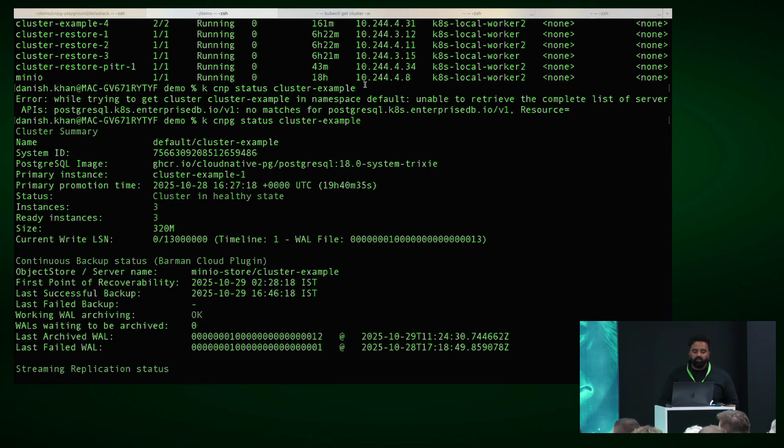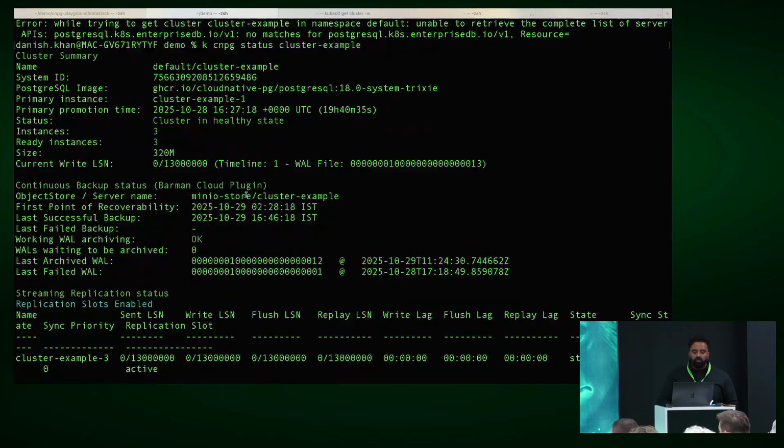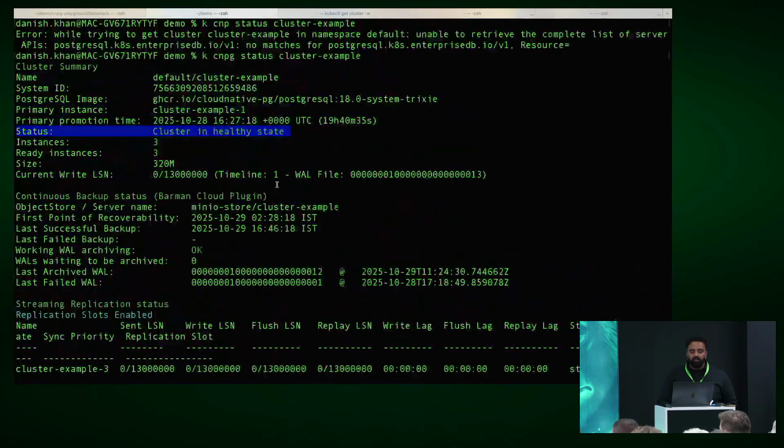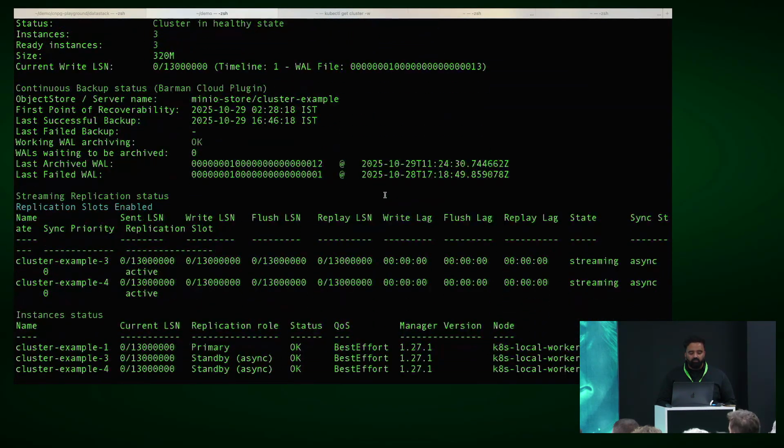We try to define where the WALs are and all, if anything is problematic in that. So if you see, status cluster in healthy state, right? We try to pick what type of image it is using. So this is using the latest version of PostgreSQL. Okay. So if you see, WAL is archiving.